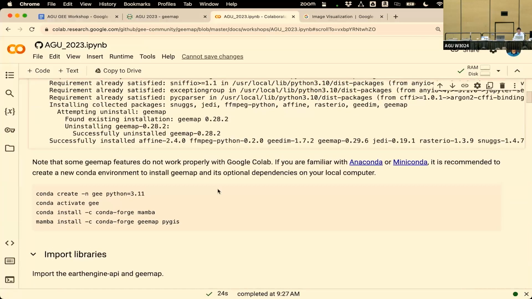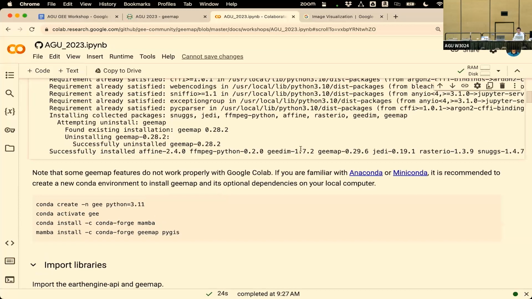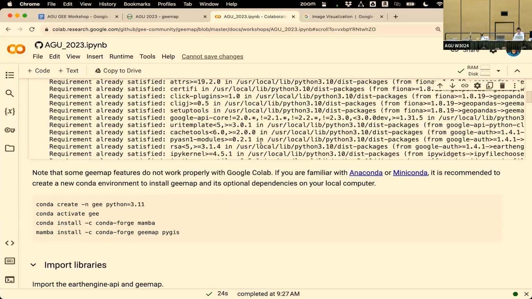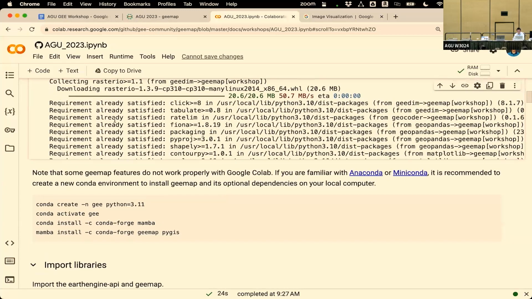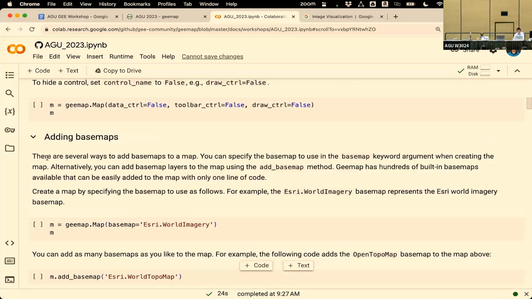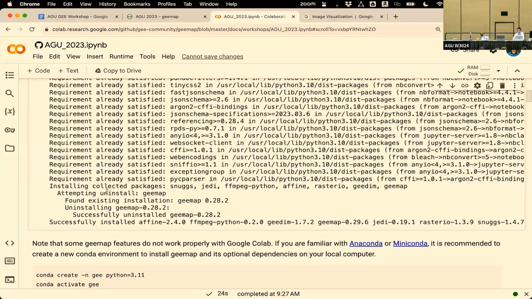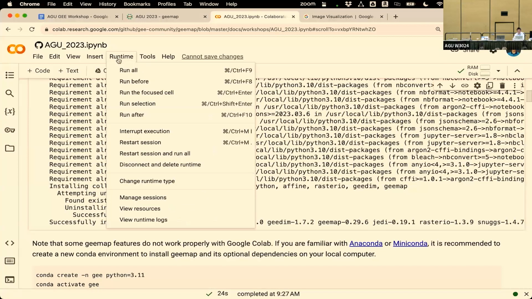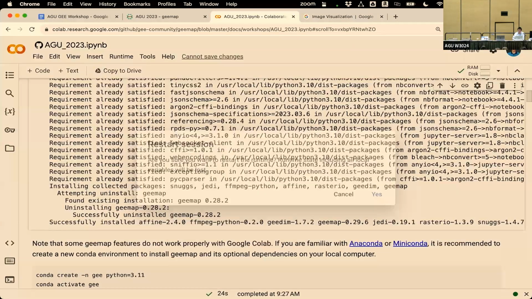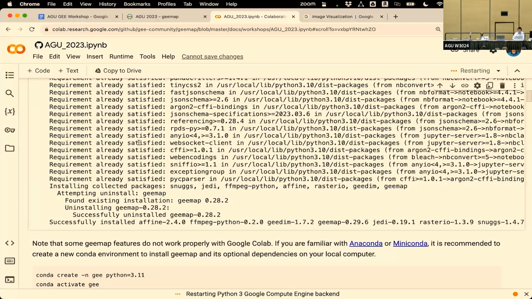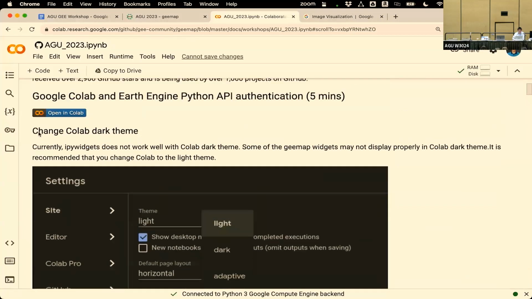And hopefully you will see it successfully install all the packages. For this case here, it works just fine. There are no error messages. But sometimes if you install some packages, it's going to show you something like incompatible. It's recommended that you go to the runtime and then restart session. This is kind of like on a Windows computer, you install some software and then it asks, do you want to reboot? Usually it's safe, you can just reboot it. So I'm going to restart the session and say yes. Okay, and then we are done. Now it's rebooted.